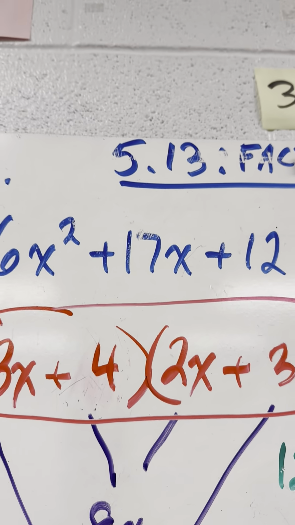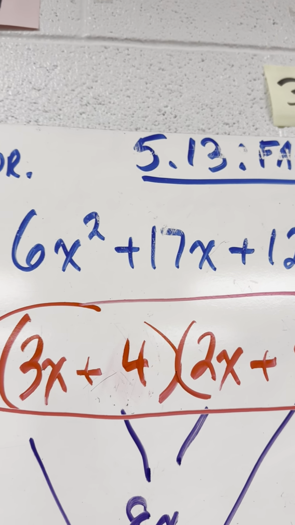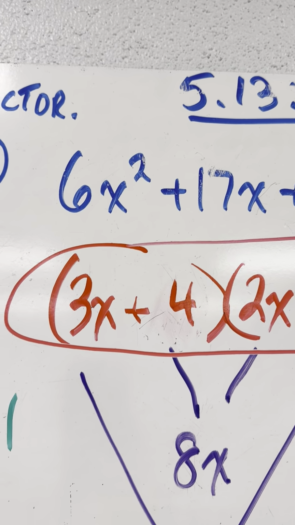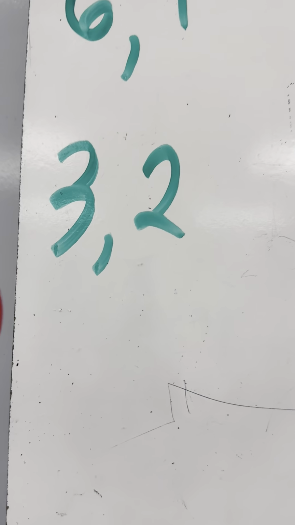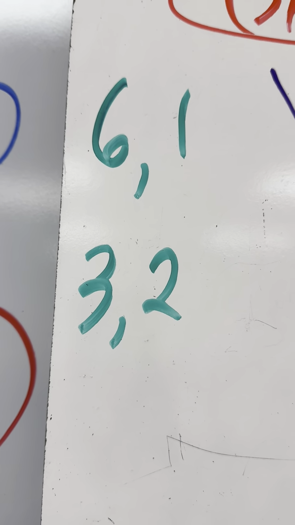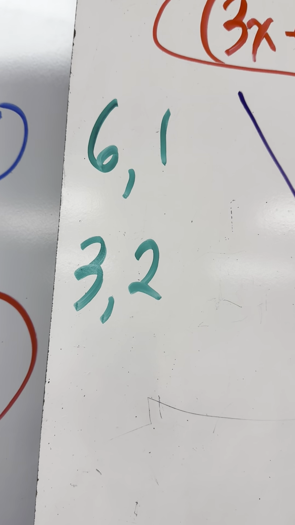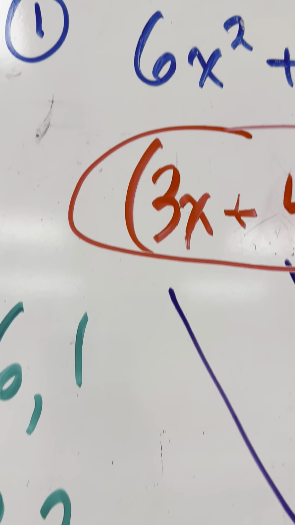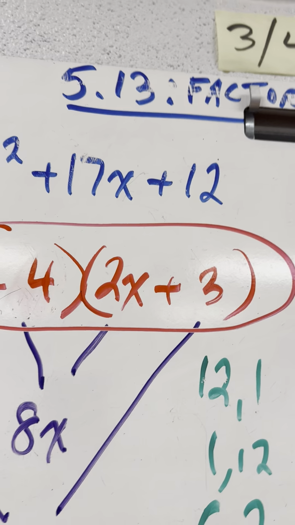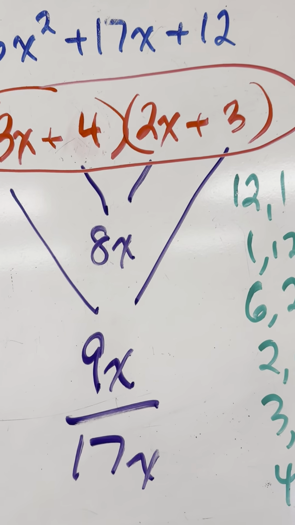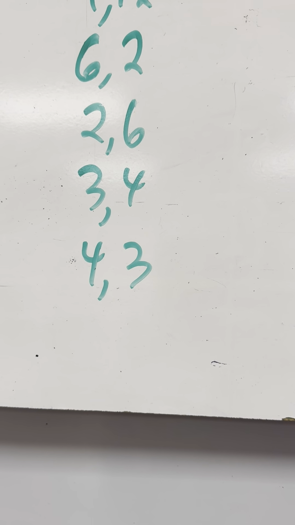So we're just going to start playing around a little bit. I always start with the ones that are closest together, meaning if I have between 6 and 1 and 3 times 2, I always pick the 3 times 2 first, the numbers that are closer together. Why? I'm not sure, but it seems like more often than not the answers contain 3 and 2 as opposed to 6 and 1. Now, what times what makes 12? Okay, so we're going to pick one. And again, I pick the ones that are closest together, like 3 and 4.